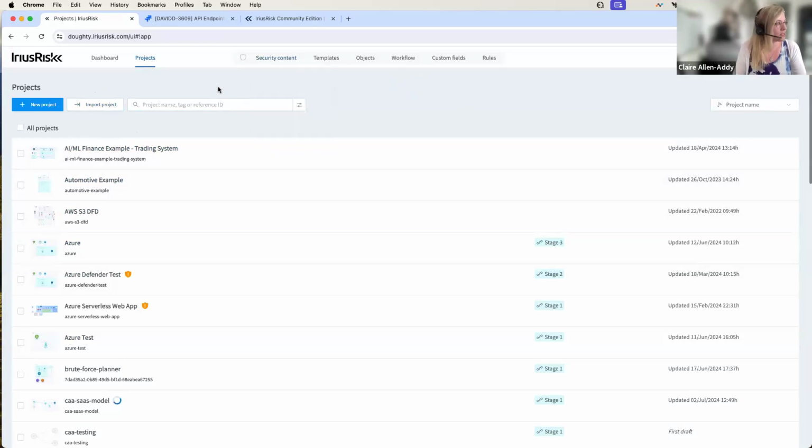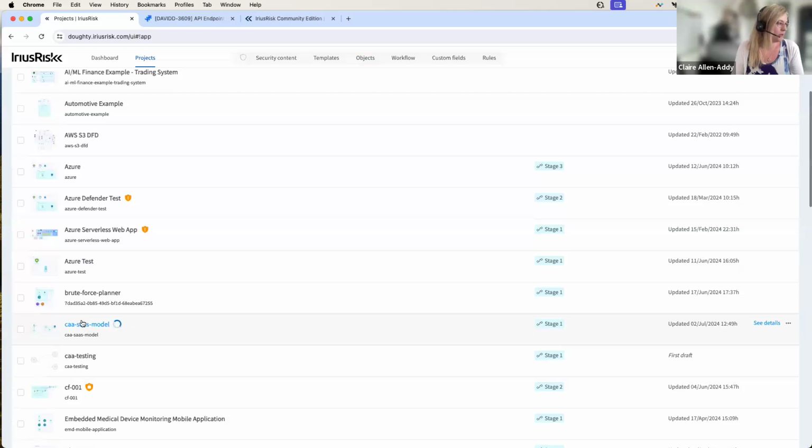And again, if you were previously using us, you'll notice that the menus at the top have been consolidated as well. So we've just had a really good tidy up within here so that you can find what you need much more easily, whether it is the security content, perhaps you want to add your own risk pattern library, you can do so. Perhaps you want to edit the risk calculation or even objects, you can create your own custom components, your own trust zones, add your own level of trust rating. All of these things are still possible. We haven't changed any of that. It's just we've tried to make the flow of finding this information much quicker, much easier.